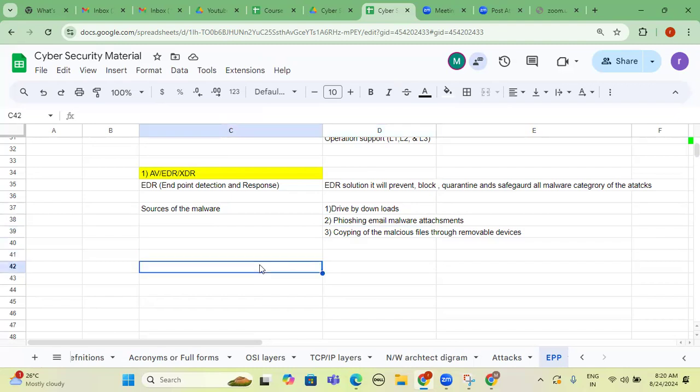Now, if you want to purchase any EDR, antivirus, or XDR tool, what do we have to do first of all? We have to gather all the endpoint information, whatever the customer requirement is, whether it is a multinational company, a consulting company, or a product-based company.